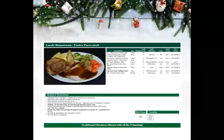So for the classic Christmas dinner, this is for the 2018 version. So 150 grams of your turkey lobe. I'll go through the turkey and the sizes after we go through the specs. One of your Yorkshire puddings, 25 grams your cranberry sauce, one of your pigs in blankets, 200 grams of your roast potatoes, 40 grams of your stuffing, and 100 mils of your gravy.